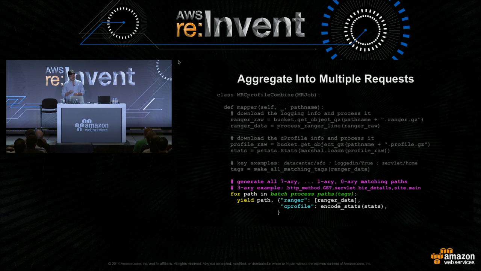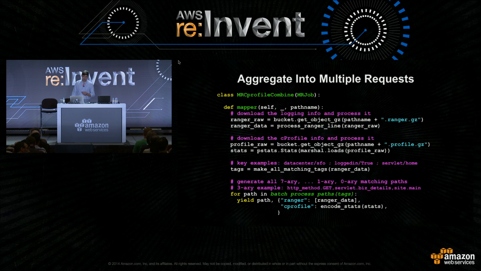But we do all this, and eventually, for each one of these matches, this turns into a huge multiplex. We emit the path of the specific file, and we emit the path of the aggregate file that we're eventually going to save into, and then we emit the data that we're going to put there. And if you look at this, you notice that there's a method called batch process paths, and it's underlined and in green, and that's not fitting with the style that I'm using, and that's because that function is messy.